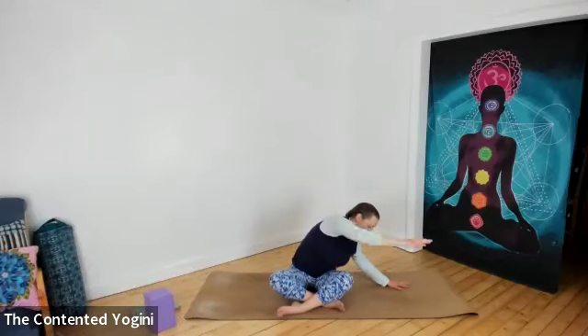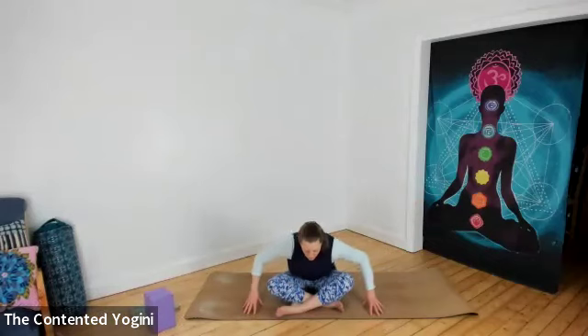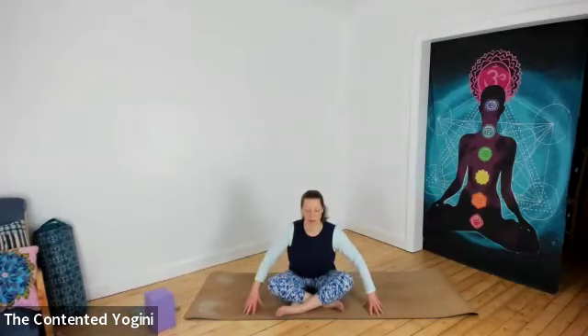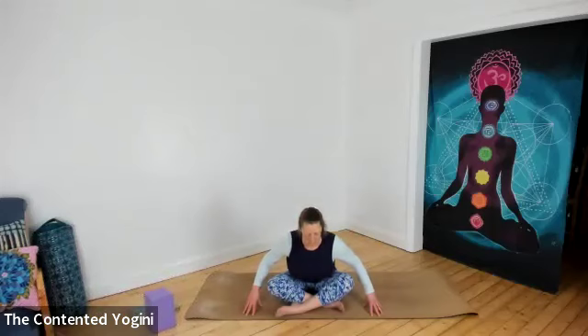When you're ready, reach your left arm all the way over and pad your fingers around to the front. Rolling the shoulders back and down to open the chest, as if you were doing a cobra pose with your upper body. A lift in the belly muscles, gliding the elbows a little closer to the body. Gentle sway of the chest from side to side, keeping that sense of openness through the chest and broad through the tops of the shoulders. If you wish to, you can fold a little bit further forward for a moment before coming up to sitting again — it feels fantastic to me, I hope it feels really good to you as well.